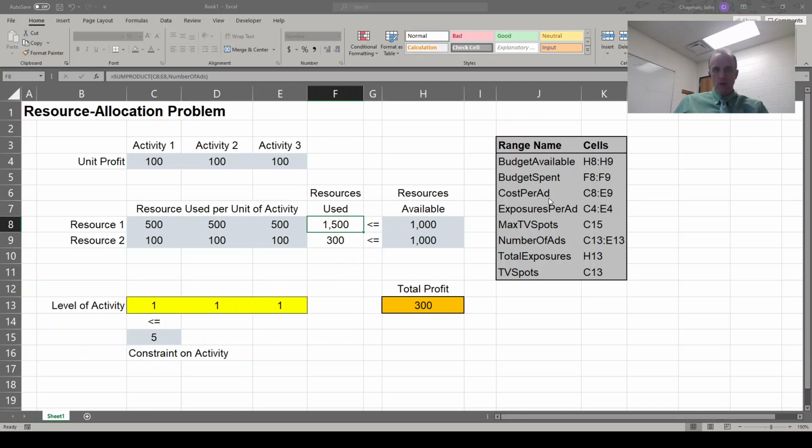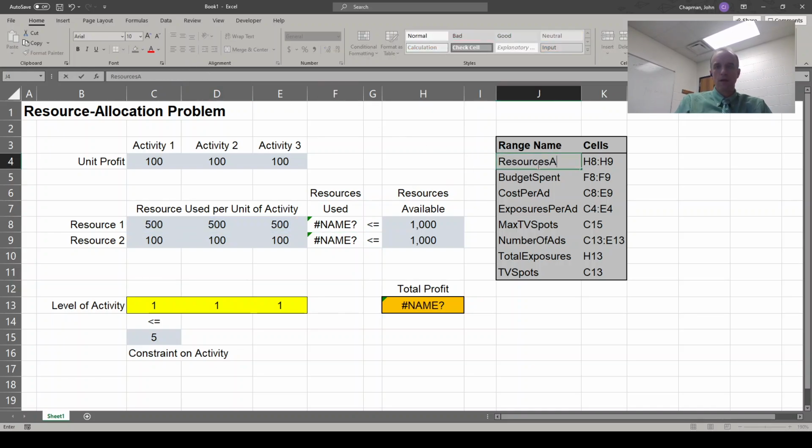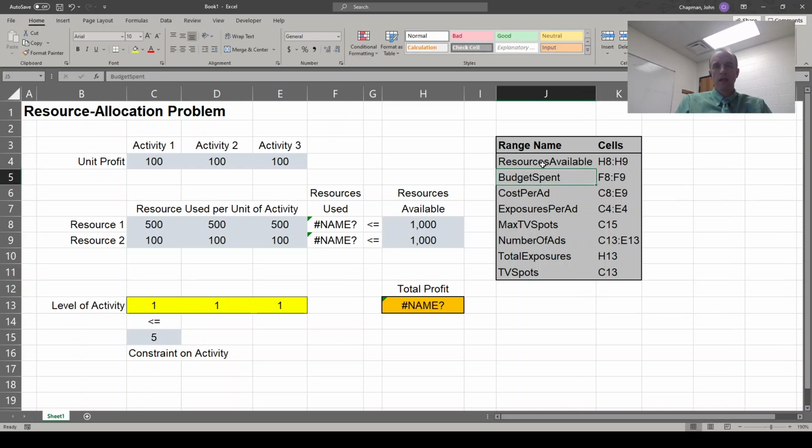So let's see, how do we do this? H8, H9 is resources available. F8 and F9 is resources used.